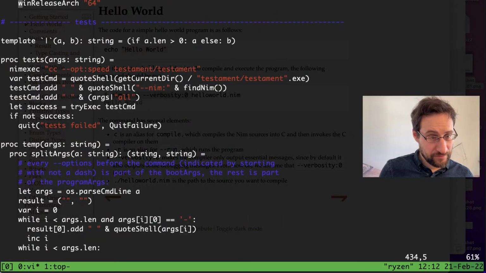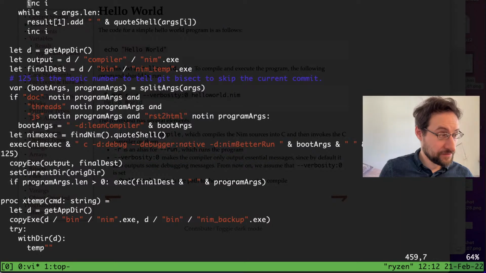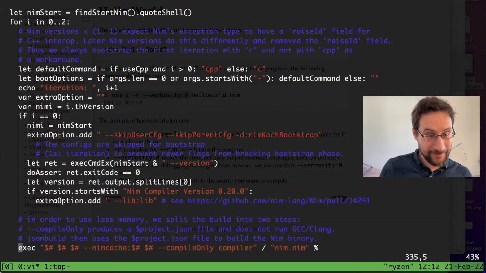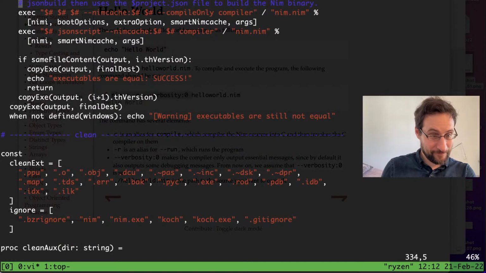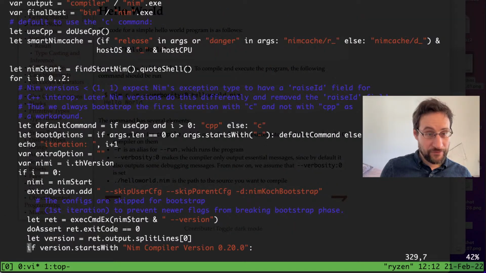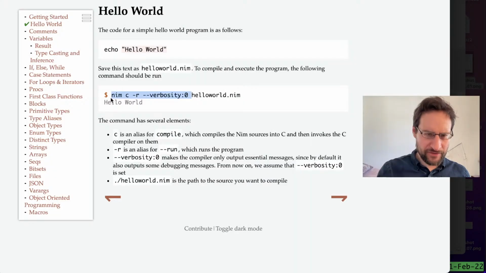It certainly does look a little bit interesting, but I mean, it looks somehow like this exec stuff looks. Let's see, nimcache if release in arcs or danger in arcs nimcache or else host OS. I don't know. Anyway, how does it install?